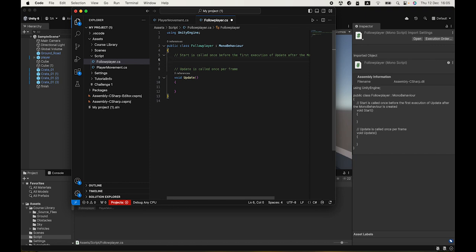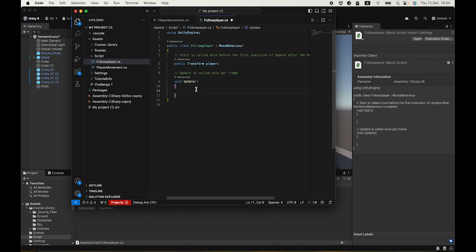So we are going to create a variable that will reference the player. We are going to say public Transform player. We're going to call the variable player because we need the position of the player.